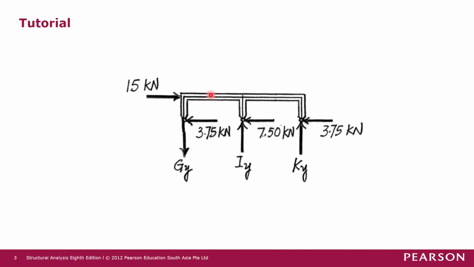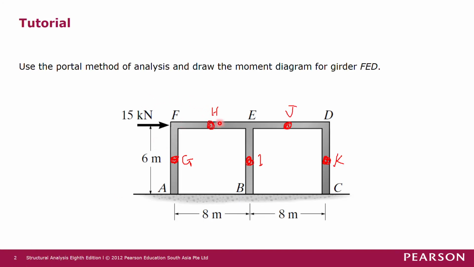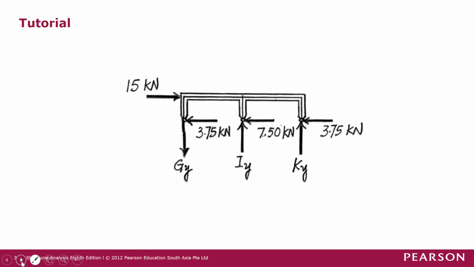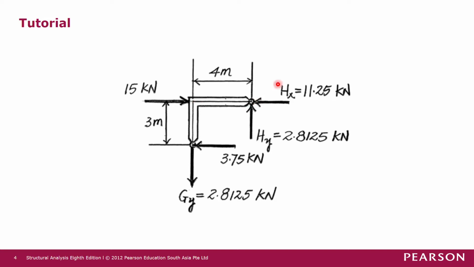So next, we move on to detach another hinge at H here. So H is here, so we're going to detach H and then isolate GFH as a free body diagram. So GFH will look like this. Just now we already know that V is 3.75 kilonewton, and we don't know Gy, and we have detached H away. H is a hinge, so a hinge will have a vertical unknown force and a horizontal unknown force, Hx. In this case, we assume Hx is from right to left and Hy is upward.